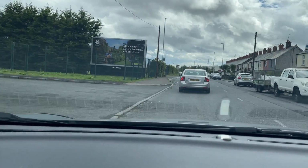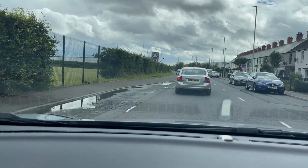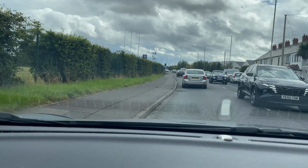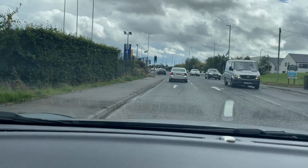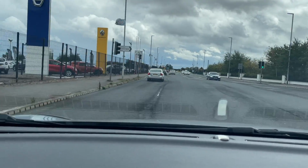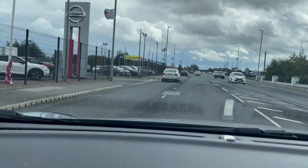We've just got 2 sets of traffic lights remaining on this drive. So what we're going to do is we're going to go straight at the first set, and your examiner may ask you to position to the right-hand lane when it's safe. Always do your normal checks and then glide out. If there was a car waiting to turn to the right, preferably they would just get you to stay in the left lane and then move you over.